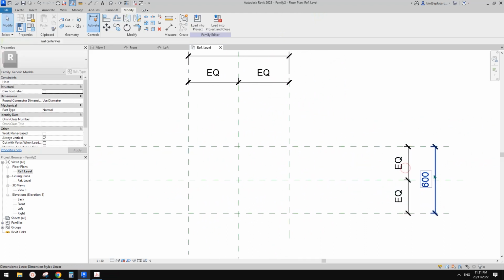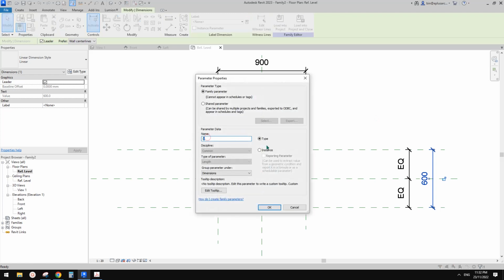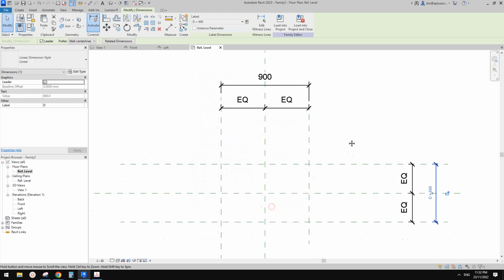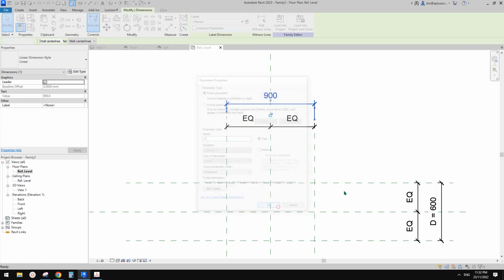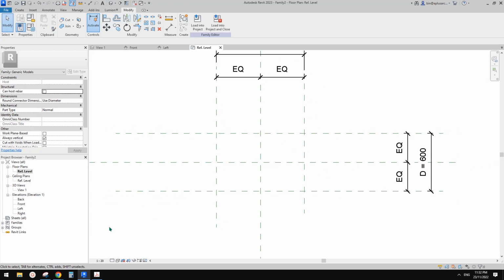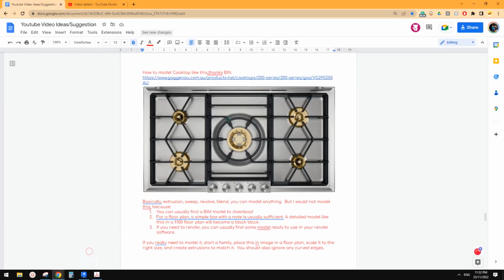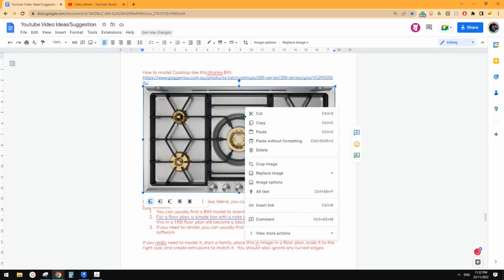So then we can create parameters. Let's call it depth, and the type is okay for this, and width. So these are the reference planes. For this one, usually what I do is save an image and then insert it.